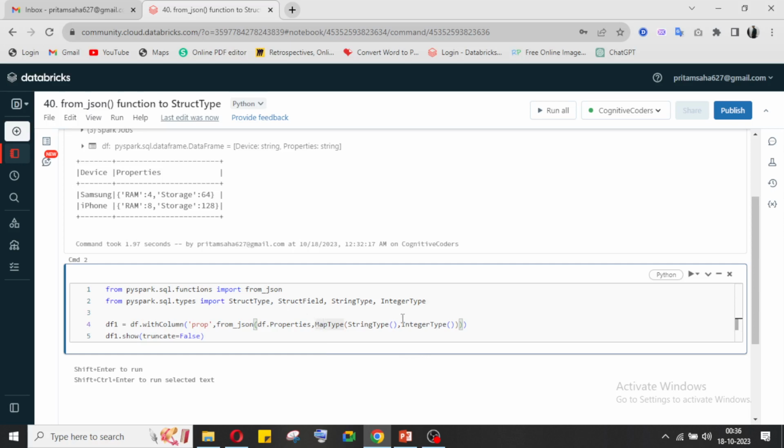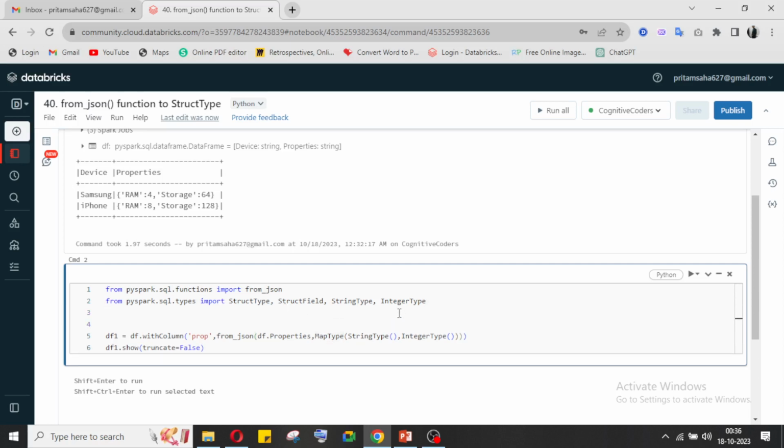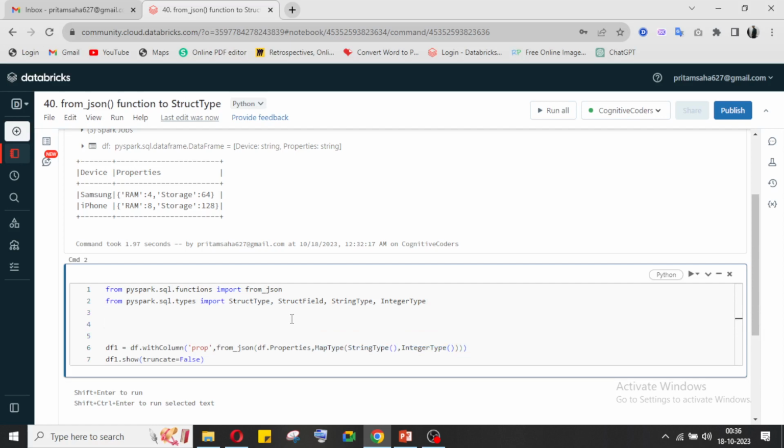We'll prepare the schema. As the schema will be very long, just for the difference with the map type, we will define the schema outside. You can also do it inside if you like, but I will do it outside.